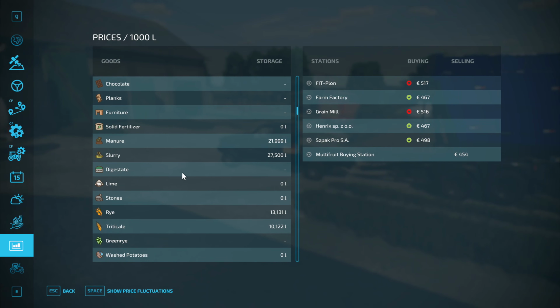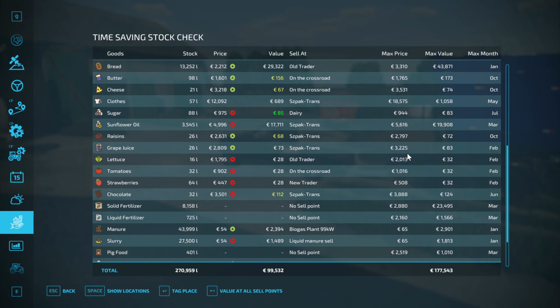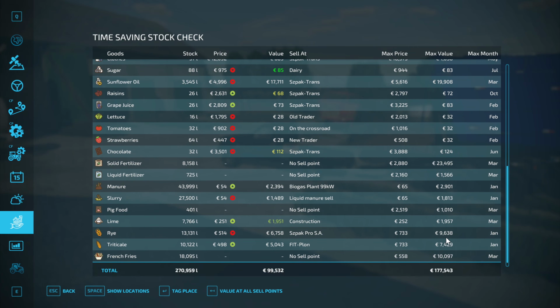Yeah, that's the beauty of the time-saving stock check. It tells you the best value of what your crops are going to get. So we can see exactly how much we can get, even though we're not going to be here at that time, when we would actually sell them. And that's what we would get. So we'll work that all out at the end, really.